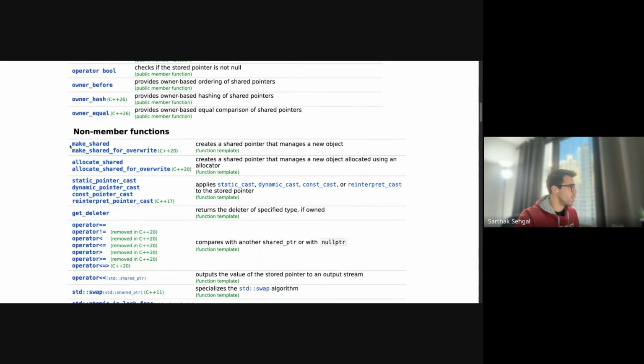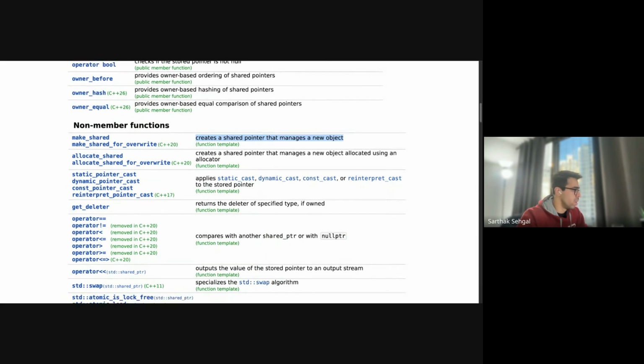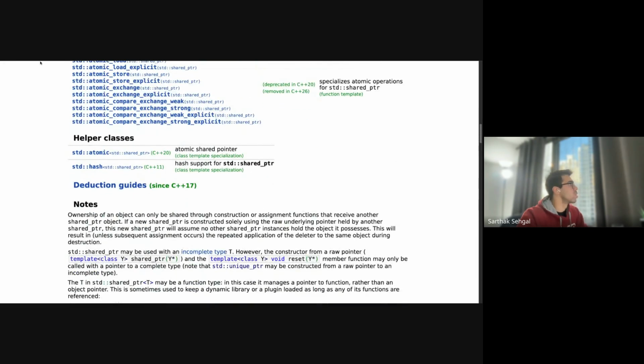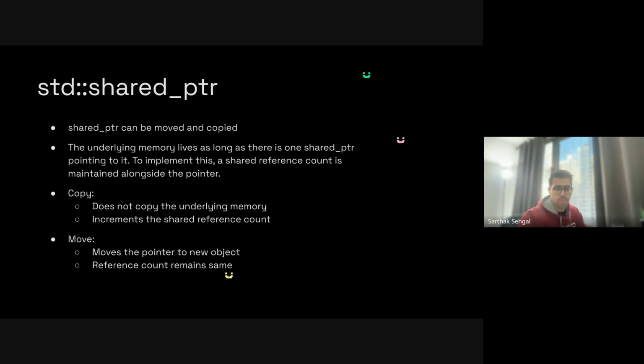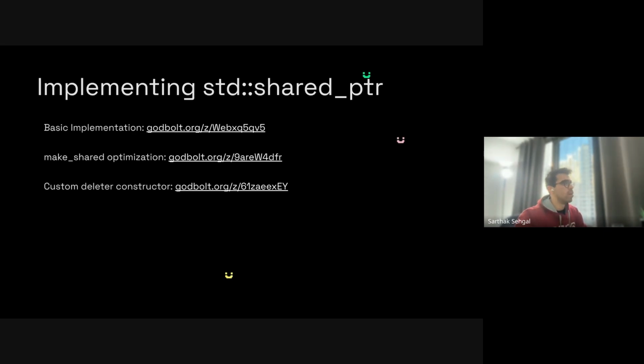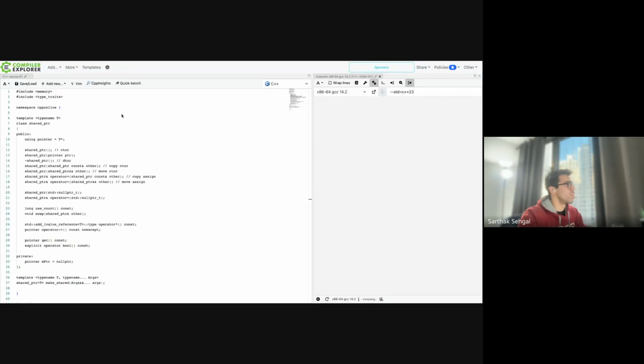Similar to the unique pointer, there's a make shared, which creates a shared pointer that manages a new object. Although make shared is more interesting than in unique pointer, we are definitely going to talk about this a bit later. So let me quickly open up a skeleton of the implementation, and we can get started with the actual implementation from there.